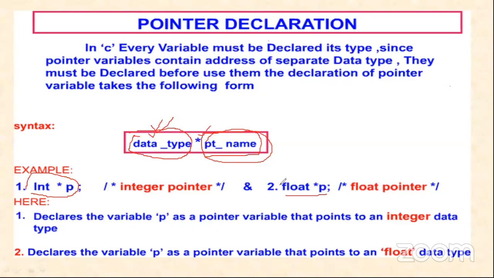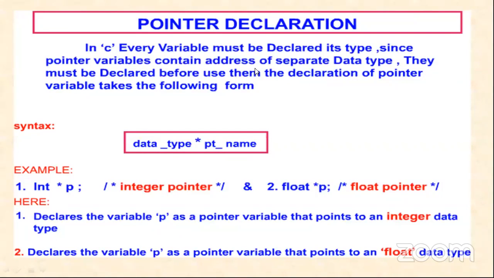Why do I create that type of pointer? Suppose I create an integer pointer, this pointer only refers to integer type data values. It does not refer to floating point. So if I have some integer type data values and I want to give a reference to this integer data value, then I must create an integer pointer only. A float type pointer cannot point to this integer data type. So whatever data type values we have, to refer to that type of data values, we need to go with that type of pointer only. Like that I can declare a pointer.